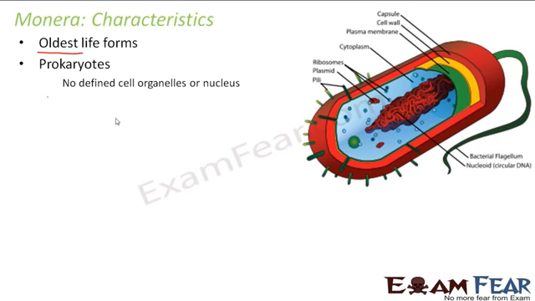They were prokaryotes, that is, no defined cell organelles or nucleus. The genetic material is loose in the cell. You can see here, everything is scattered. Inside this you have the nucleoid, that is the DNA material. It is not inside some specific membrane bound organelle, which is there in case of eukaryotes, right? We have already spoken about these different cell organelles in our lesson on cell. So these Monera were all prokaryotes, and everything was scattered inside them.